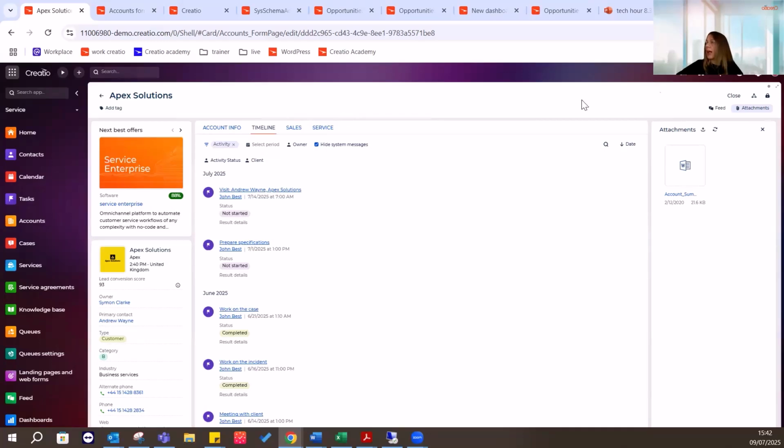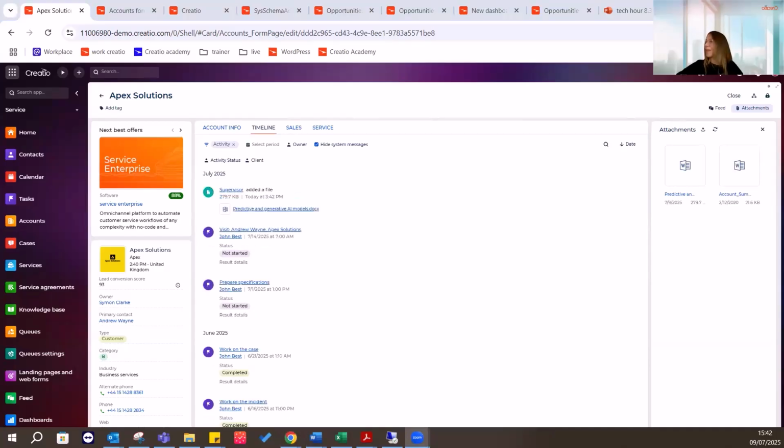So let me, for example, add some file from this perspective just to check if indeed they're going to appear here on my canvas. Give me just one second. Let me add a file. There it is. Let me drag and drop it to the attachments. There it is. So I've just dropped this one here, and I can see already without refreshing, it's to the left side.